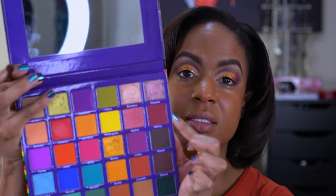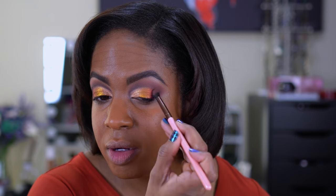Claudia is definitely holding her own. I'm going to try a different color — taking Nancy, the matte deep red, and placing that in the outer V to help blend. This is what we have so far — all these colors blended so well together. I'm going to get rid of the fallout, do my concealer, and then finish out this look. So far, so damn good.